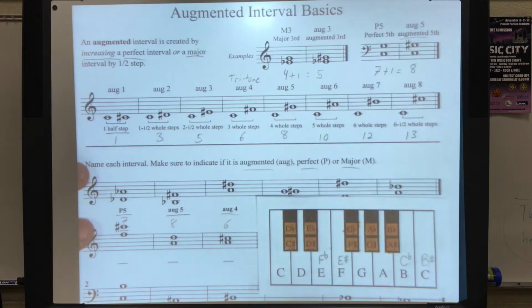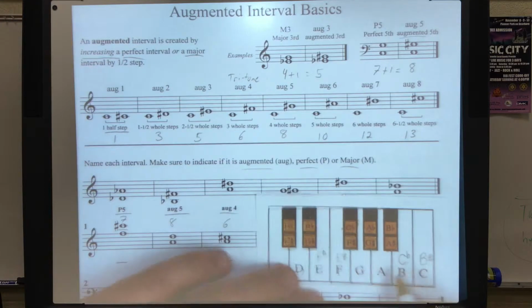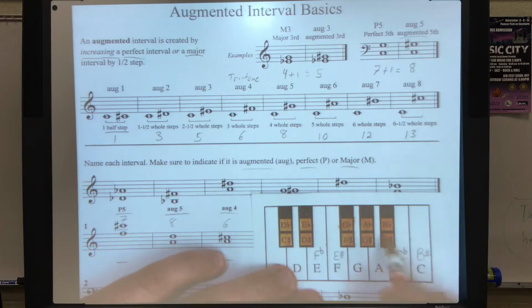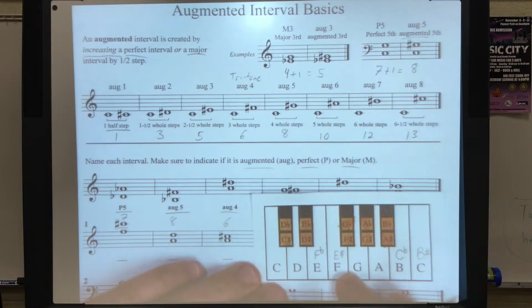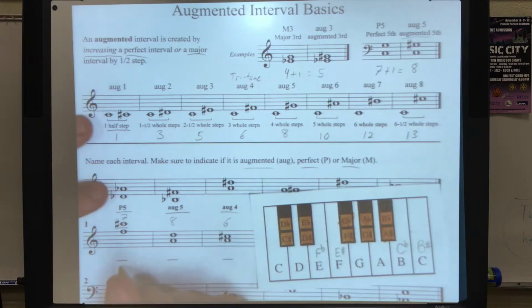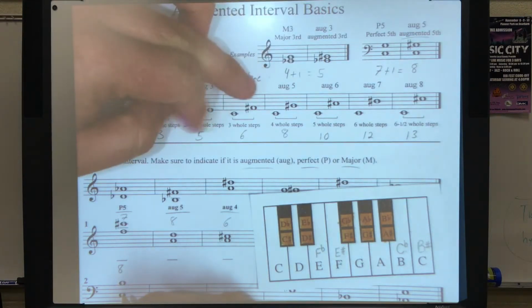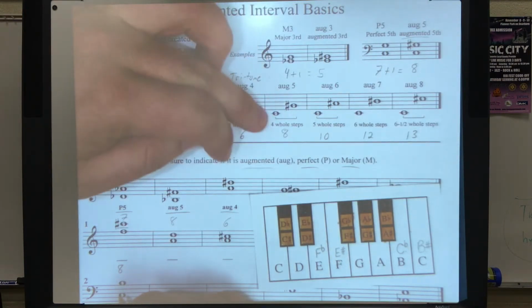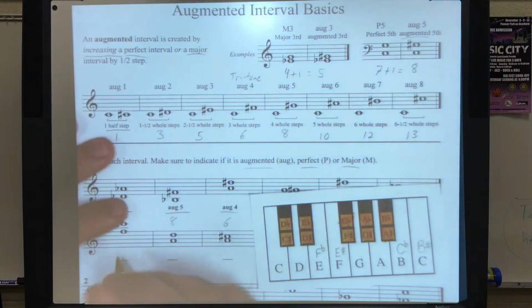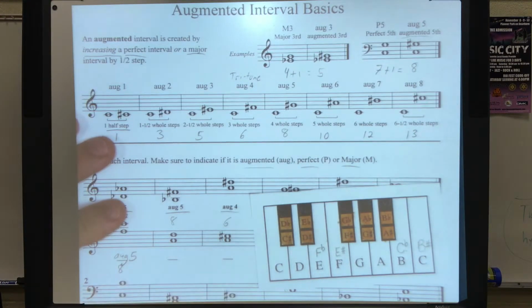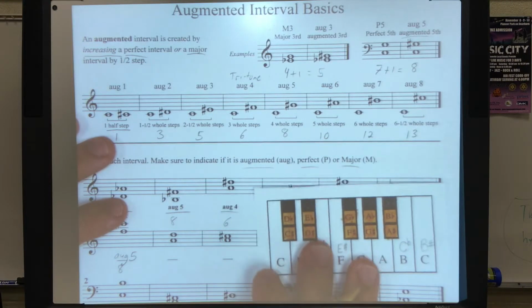So we've got an A to an E sharp. Let's go on our little keyboard here. We're going to go A. That's 0, 1, 2, 3, 4, 5, 6, 7, 8 to go to the E sharp. See how it's written there, E sharp. So 8 half steps. Then, once we know how many half steps we are apart, we can look up here and see that it's an augmented fifth. See, the 8 half steps means an augmented fifth. So let's write AUG 5. Okay, remember AUG symbolizes augmented intervals.